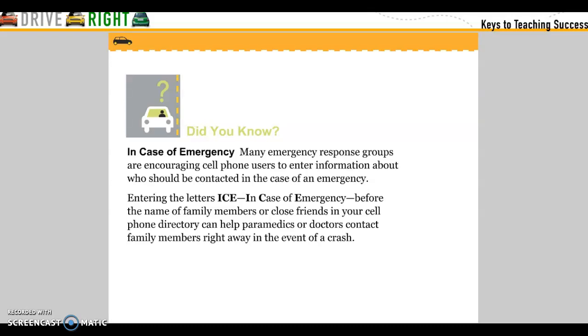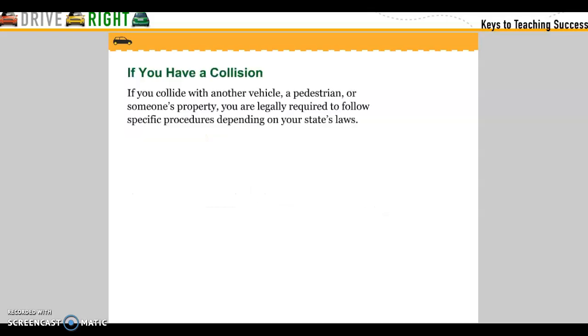In case of emergency, many emergency response groups are encouraging cell phone users to enter information about who should be contacted. Entering the letters ICE, for in case of emergency, before the name of a family member or a close friend in your cell phone directory can help paramedics or doctors contact family members right away in the event of a crash.